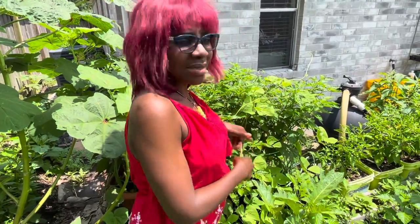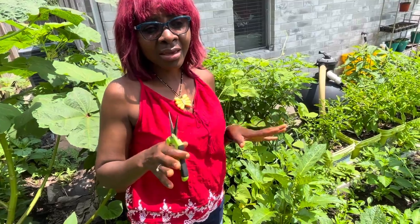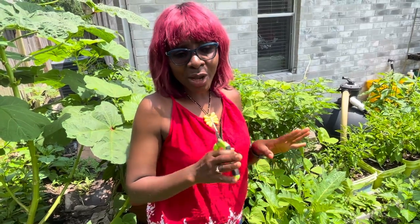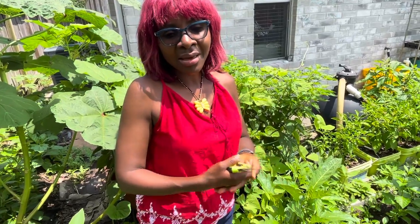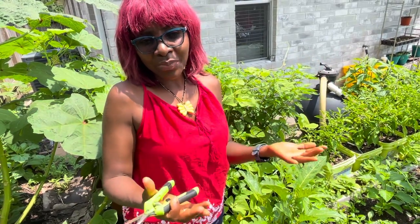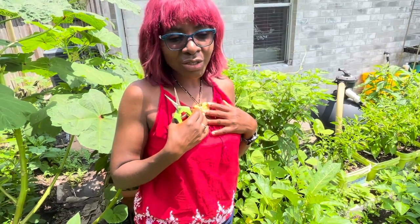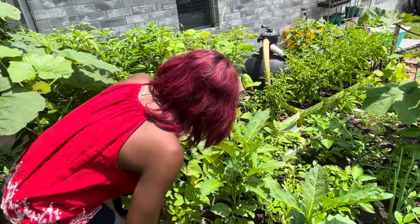Let me tell you about these peppers I'm about to harvest. I call them Papa's peppers, because these peppers were given to me by my dad. He grew these peppers in the village in Dinka — that's where my ancestors are. He was so passionate about growing. He is still passionate, but right now his health is not the best, so he's not doing gardening. When I visited him a couple of years ago — maybe six years ago — he gave me these dehydrated peppers to come and use in cooking. I have saved the pepper seeds. They're so precious to me. Every year I try to grow the peppers and they would not grow, but this year the peppers germinated from seeds. Let me just show you how beautiful they are.